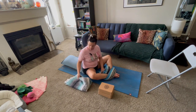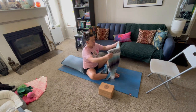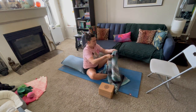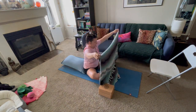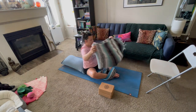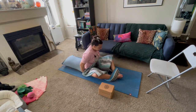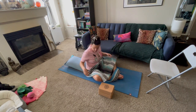So if you're feeling a little chilly, or if you'd like a little bit of extra weight, you can unfold your other blanket and fold it halfways. And then halfways again. And then you can place that over your lower abdomen, your thighs, or unroll it all the way to cover your whole body.